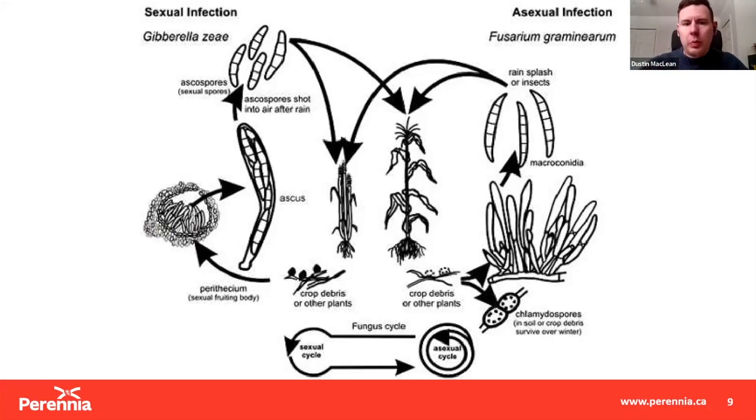For instance, if you plant wheat and you get Fusarium head blight, which is caused by Fusarium graminearum, and then you decide, okay, I need to rotate out of my wheat, I'm going to plant corn. You look it up and ask, does corn get Fusarium head blight? And you don't find anything. No, there's no instance of Fusarium in corn. That's great. The problem is that corn is susceptible to Fusarium's sexual stage, which has a different name, Gibberella zeae.